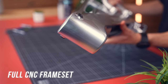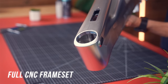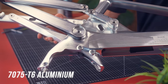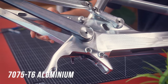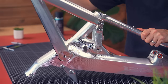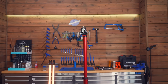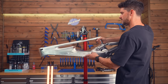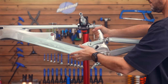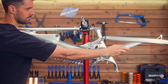Pole are pretty unique with their frames. They CNC machine them in-house in Finland from 7075 T6 Aluminium, and then they bond the two halves of the bike together with aircraft grade bonding methods. The result is a stunning looking piece of engineering with a really unique finish. The frames are then electrophoretic coated after they've been bonded, which preserves the raw aluminium finish.